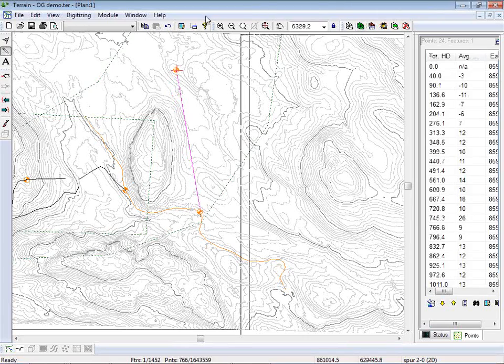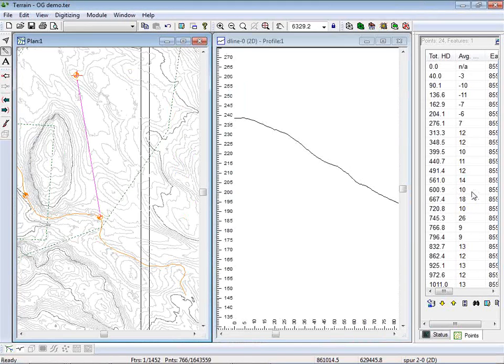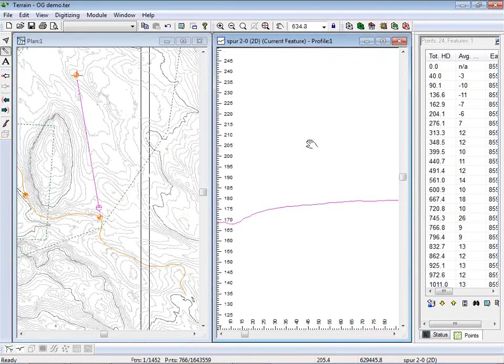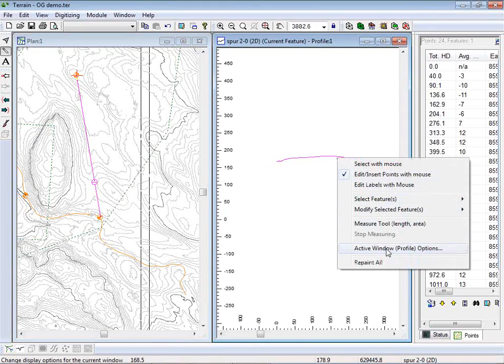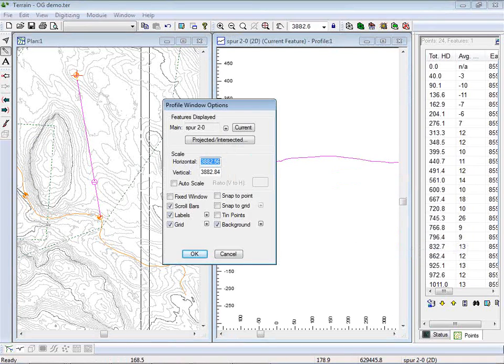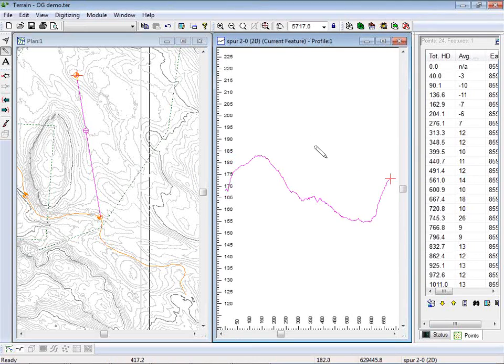And I'm going to want to watch both windows here. Let's tile vertically this time. Set up the profile to watch the right window, type F5, there we go. Now we're looking at that, and let's just change that again to a 10:1 distortion. Okay.